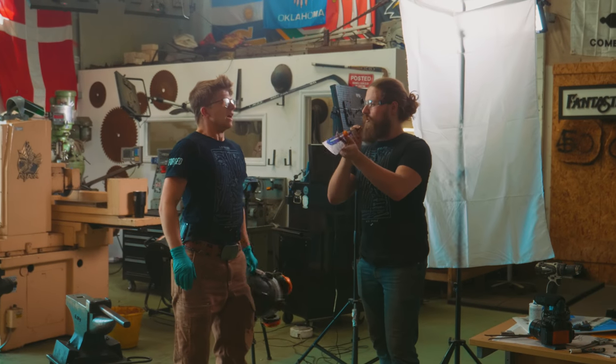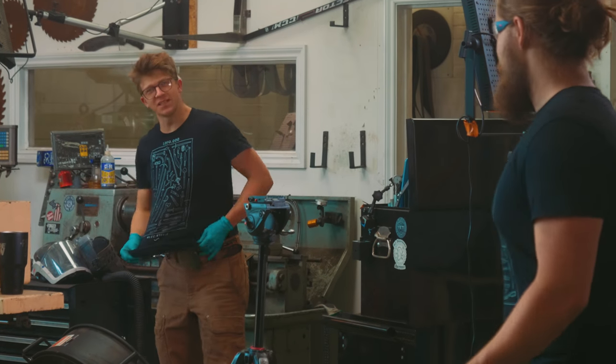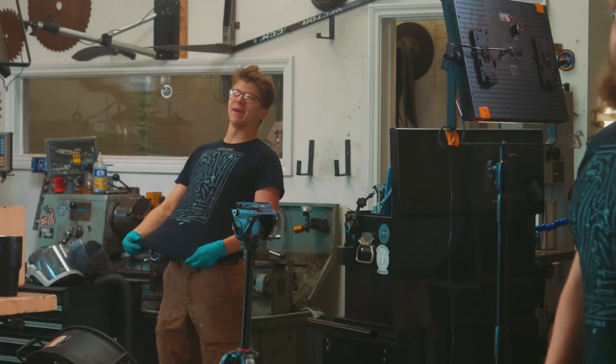What do you reckon? Killer fuller. It's a killer fuller. It'll work. The fuller is done. I am done. Alec Steele with his shirt untucked. First ever. I'm gonna get me some fresh air for a second.